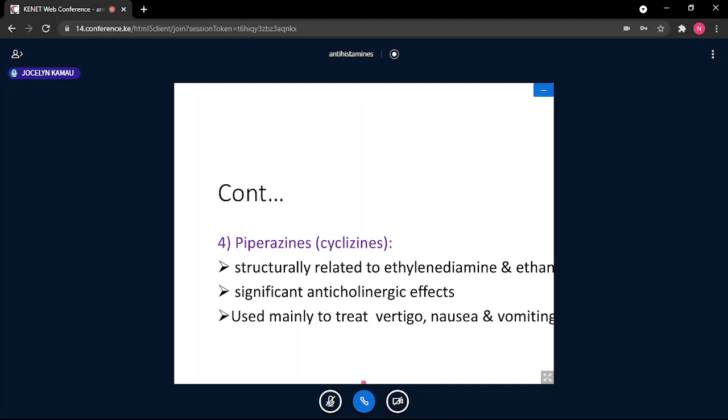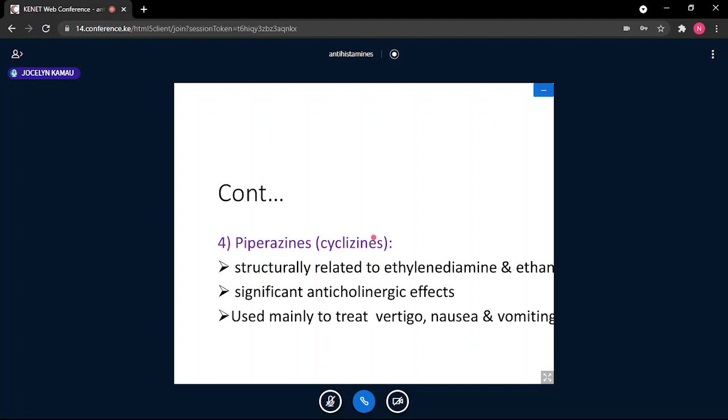Don't mix up structure-activity relationship. Structure-activity relationship is where you say, if I change this molecule, if I change this group attached to this position, it can lead to better activity. Like what we have said, a para-substitution will improve activity. That is SAR. So please don't confuse the two.